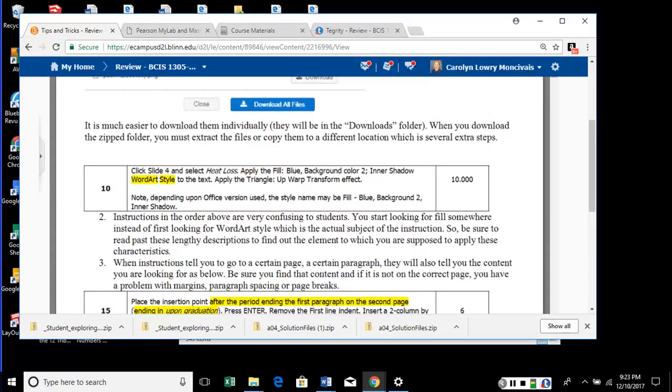And you're going to know that there's a button for fill, there's a button for background color, and there's inner shadows. But this is all talking about a word art style, so you're going to need to learn to get past the details to find out what it's talking about, and then go look for it. And then it wants you to apply the triangle up warp transform effect.